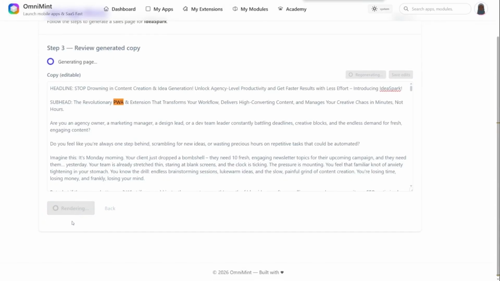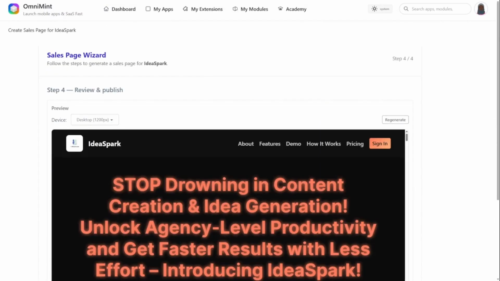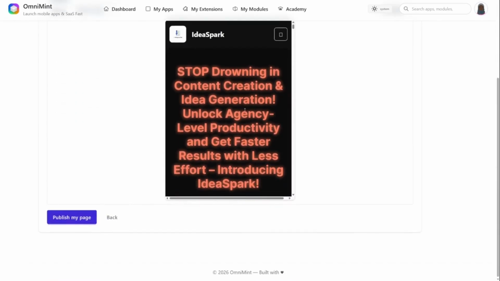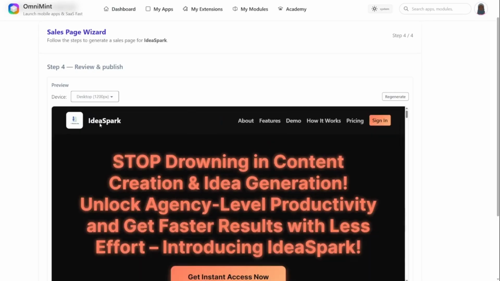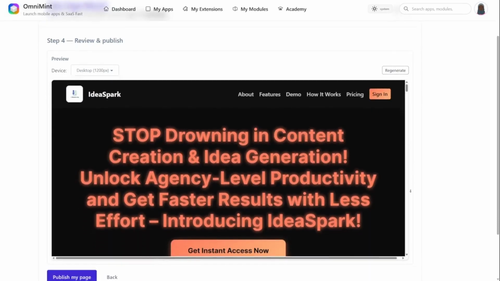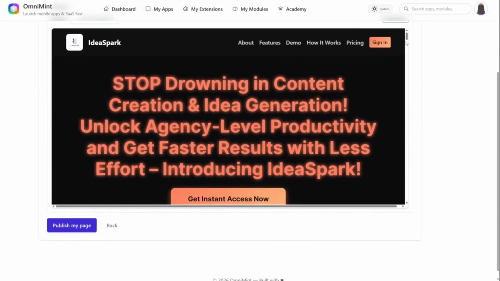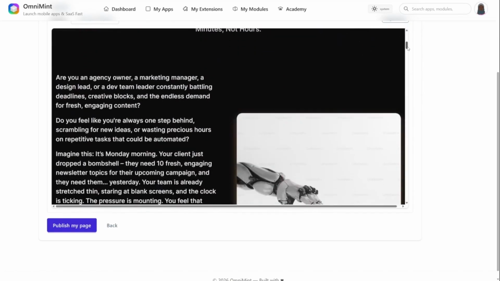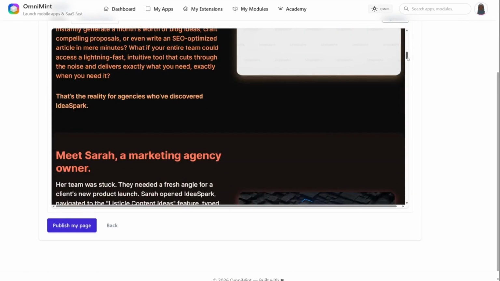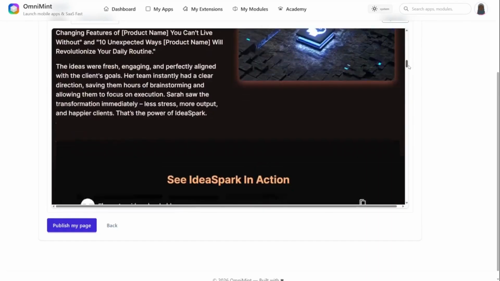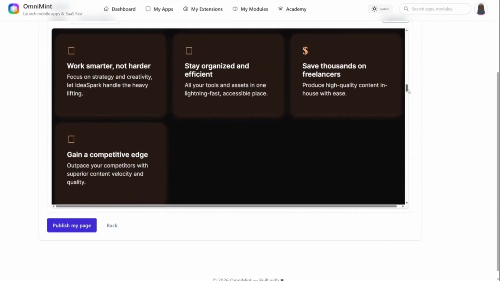This is where the design work happens. And again, you'll be surprised by how good this is. And here we go. You can see the page is now ready. We can check out different versions as well, just to see what it looks like on all different devices. But let me go further up here. You can see with the desktop version, it is ready to go. Now, again, you're not going to get this kind of capability anywhere else, because we literally created the software within minutes and then turned around and created the sales page as well.